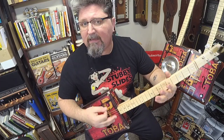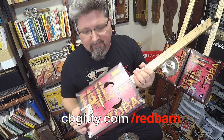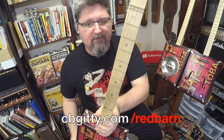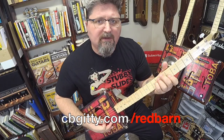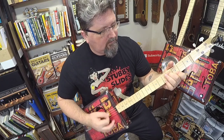Let's break this song down one riff at a time. And there's no slide. This is a fretted cigar box guitar lesson, which is why I'm using the Red Barn kit from CBGs. It is a four-string cigar box guitar, fully fretted. Whenever I built this, I kept the action nice and low because I knew I really wouldn't be doing a lot of slide work. I wanted a four-string to do fretted stuff.